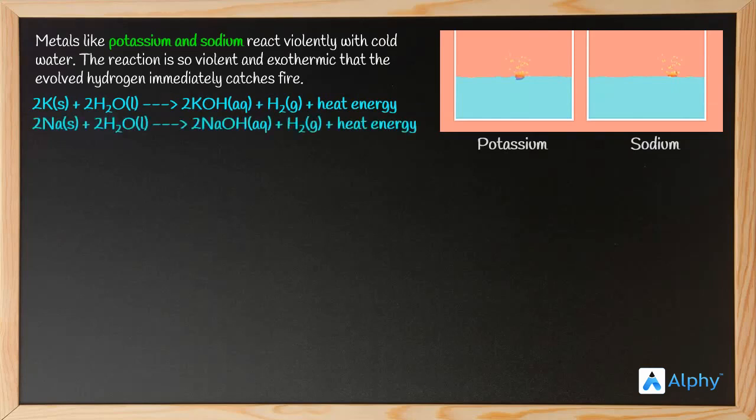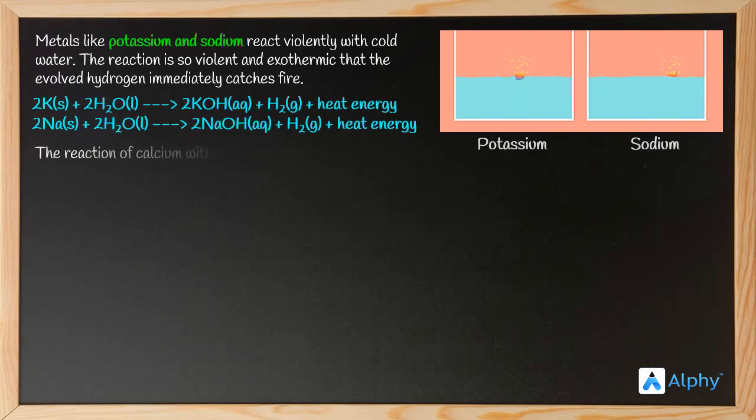Sodium plus water gives you NaOH, which is sodium hydroxide, plus hydrogen plus heat. The same is the case with sodium: potassium and sodium react vigorously with water. The hydrogen catches fire immediately after the reaction. That's how vigorous the reaction is. So we know that sodium and potassium are very reactive, like whatever we have studied about them so far.